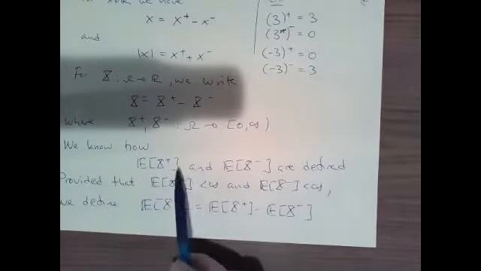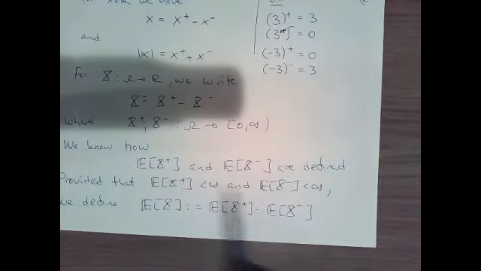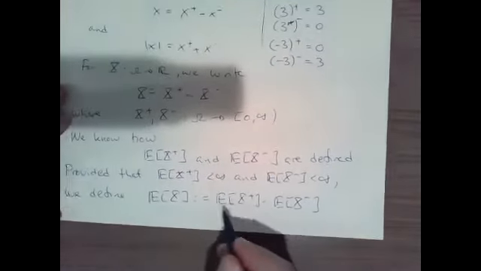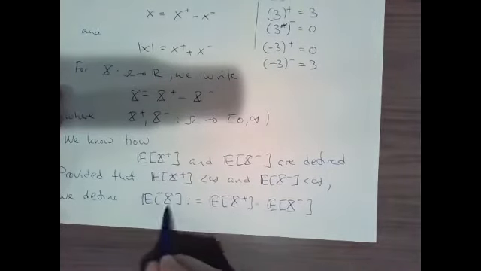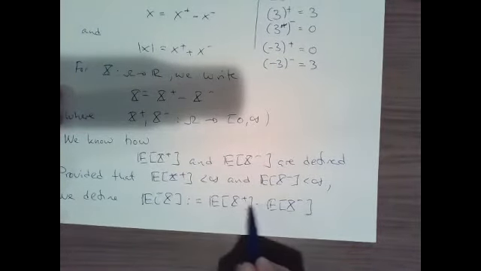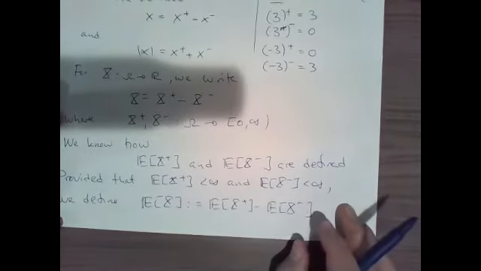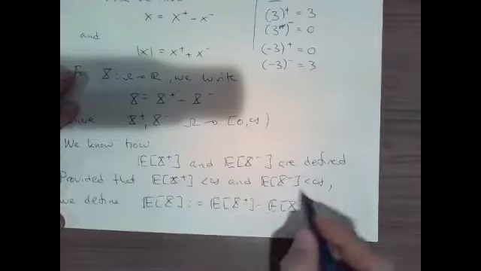So if both the positive part and the negative part are finite, we can look at the difference, and then the expectation of x is simply going to be the difference between these two expectations, each of them being defined as what we had before. And when this holds, this is exactly using the second property over here. Maybe it's a little lemma.